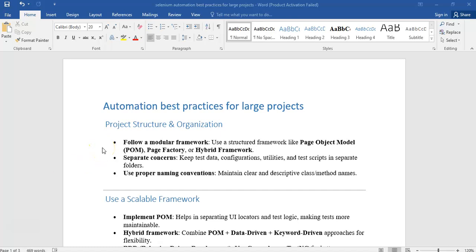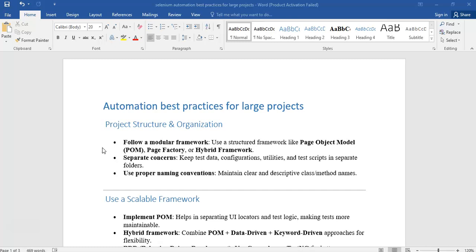First, a very important thing: project structure and organization. We have to follow a clear structure. Whether it is a Selenium with Java project, Python, or a UFT project, whatever the automation project, we have to follow some structure clearly so that it's very easy to understand.